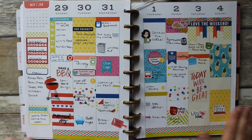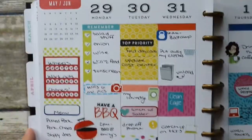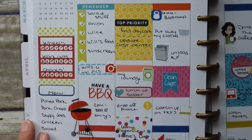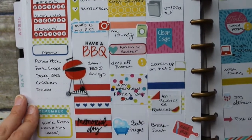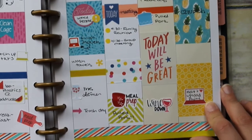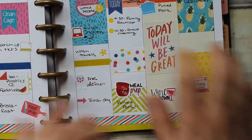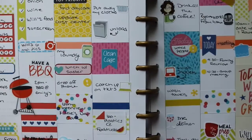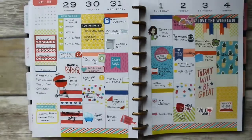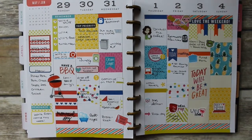And this is my completed spread. So I'm going to zoom you in so you can take a close-up look at the completed spread and see it in all of its glory. And let's see, there's only one piece of dog hair that I can see. That's pretty impressive. I fight with dog hair the whole time I do these. And then I realized that box was crooked, and I thought about fixing it, and I was like, nope, it'll probably peel up the paper. Because the Happy Planner stickers are removable, you just have to be fast in removing them. So this is my spread.